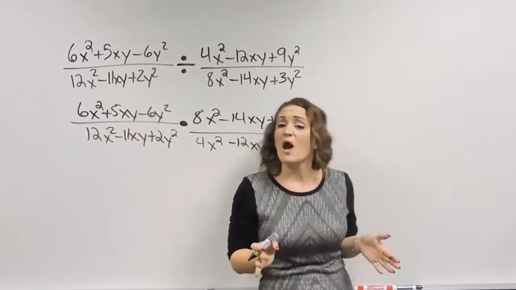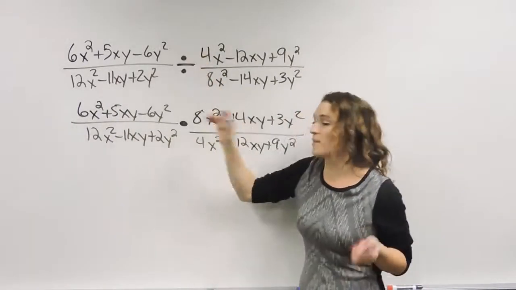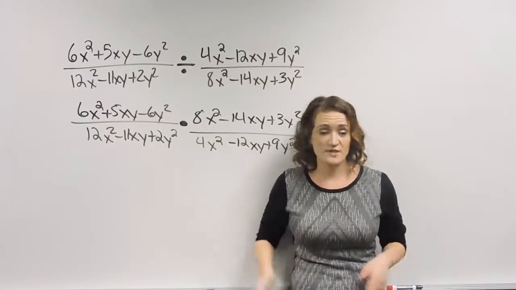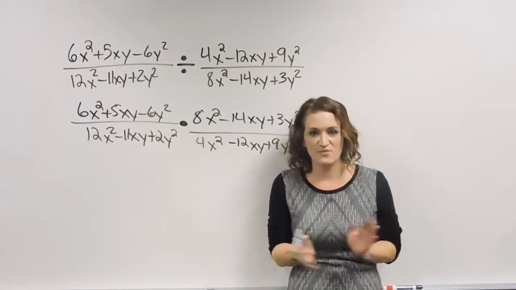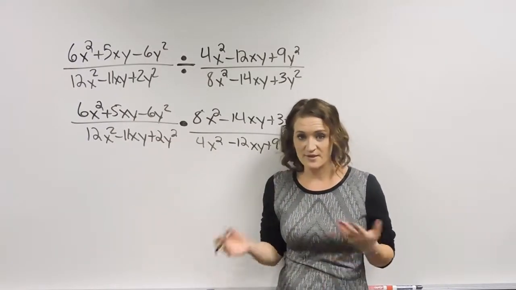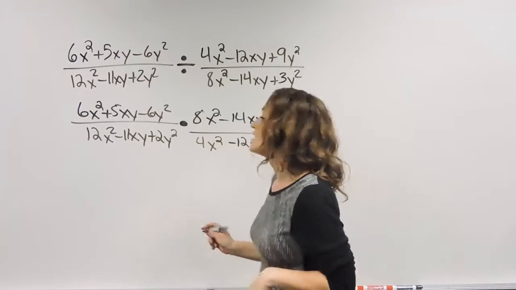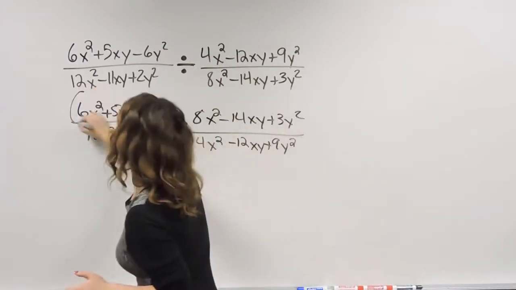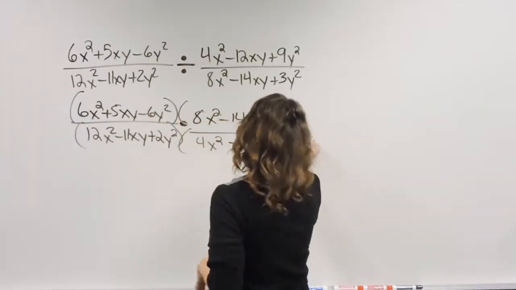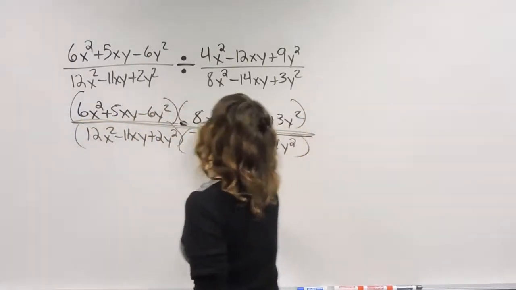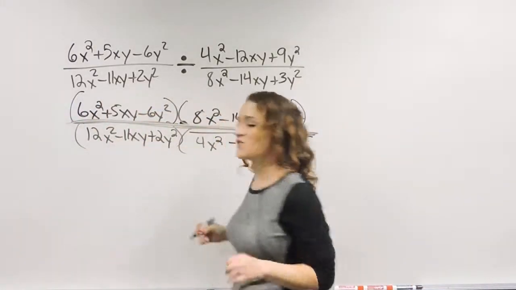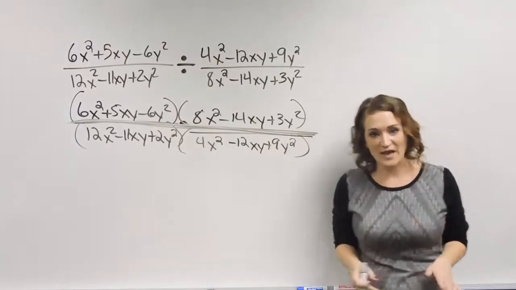Now the division rule, all it does is change the division problem to a multiplication problem. So when it comes to multiplying fractions, multiplying rational expressions, same thing. The rule says that you take numerator times numerator, denominator times denominator. So literally just top times top and bottom times bottom. I just call this a combining step. I kind of just put it all together into one big fraction.